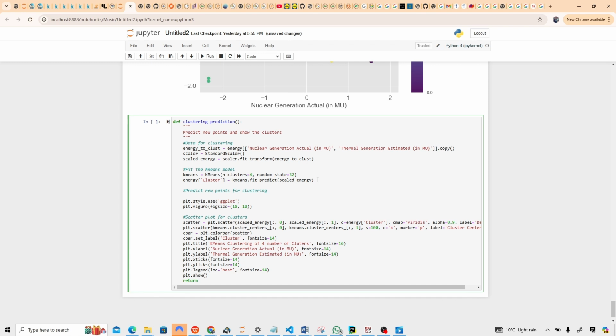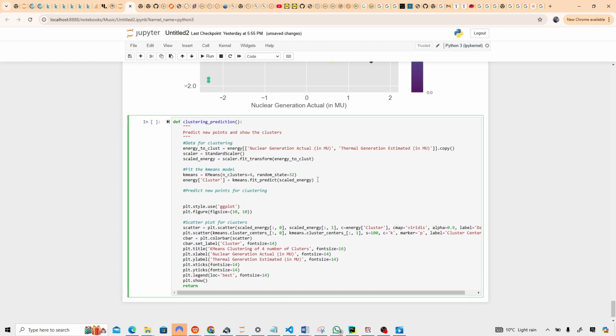I'm going to pick some random points. So let's call it points. This is an array of points. Let's go.